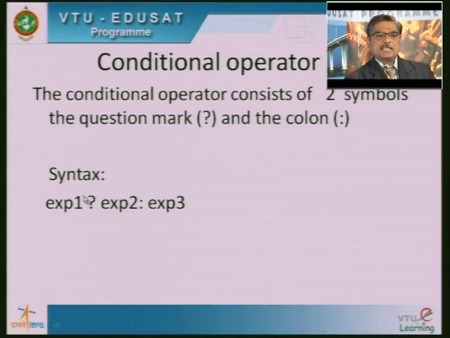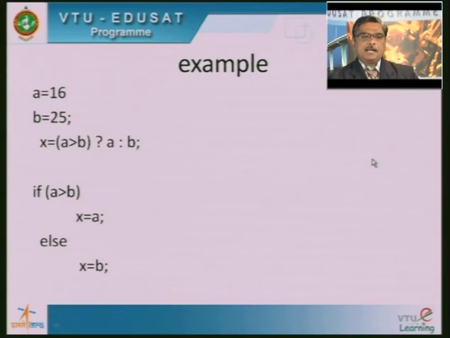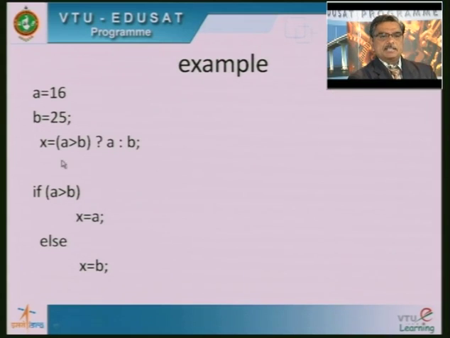Here, if the value of expression 1 is true, expression 2 is assigned to the variable that you are going to assign to. If expression 1 is false, expression 3 is assigned. Let us observe with one example how this conditional operator can be used in the program. It is rarely used in our programming. You observe this statement, this is the ternary operator expression. A greater than B, this is expression 1. Here this condition may be true or false, depending upon the values that you supply.